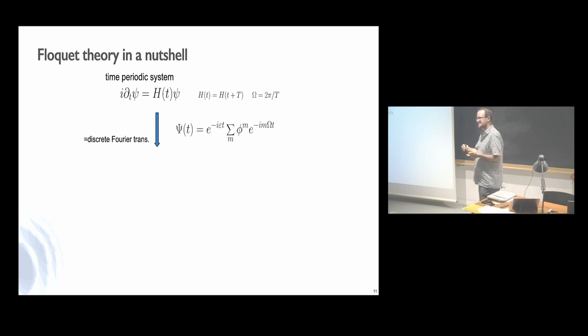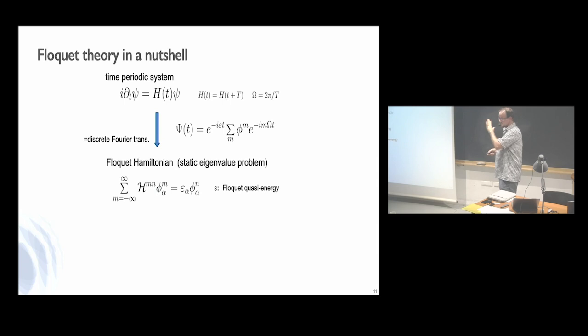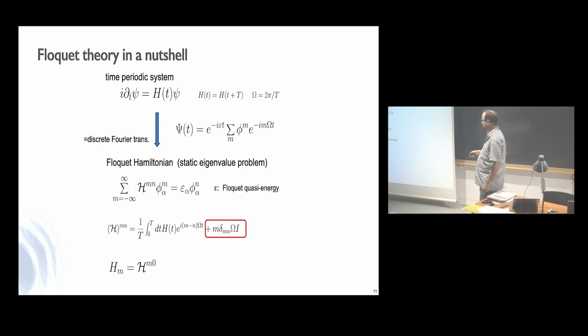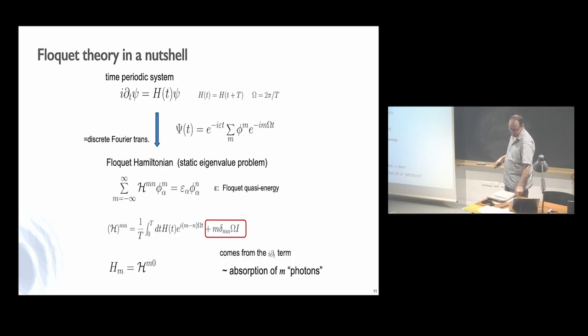And the rest of the wave function then does have the actual periodicity. Therefore, it can be expanded in the harmonics of the drive, e to the minus i m omega t, with prefactors, coefficients that are to be determined by solving an eigenvalue problem. So what you're actually doing when you apply this Floquet theorem and you make this ansatz is you're trading in the solution of a time-dependent equation for the solution of a static eigenvalue problem, but in a larger space. So you enlarge your Hilbert space. And this so-called Floquet Hamiltonian is, of course, related one-to-one to the time-dependent Hamiltonian. And then you have this extra term here, which you can think of as the absorption of m photons from the drive, where m can be positive or negative. So you can emit into the drive, or you can absorb from the drive. Okay, that's the one-to-one correspondence.